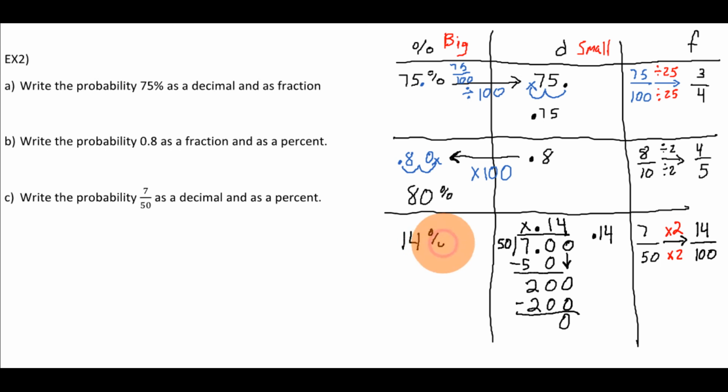There's also a quick way of doing this with the fraction. Since I have 14 out of 100, that's like if you took a test and just didn't do so well and you got 14 correct out of 100, you'd have a 14% on the test. So the quick way of looking at it is as the part to the whole. If your whole is 100, then the number in the numerator will be your percent. In this case, it's 14%.